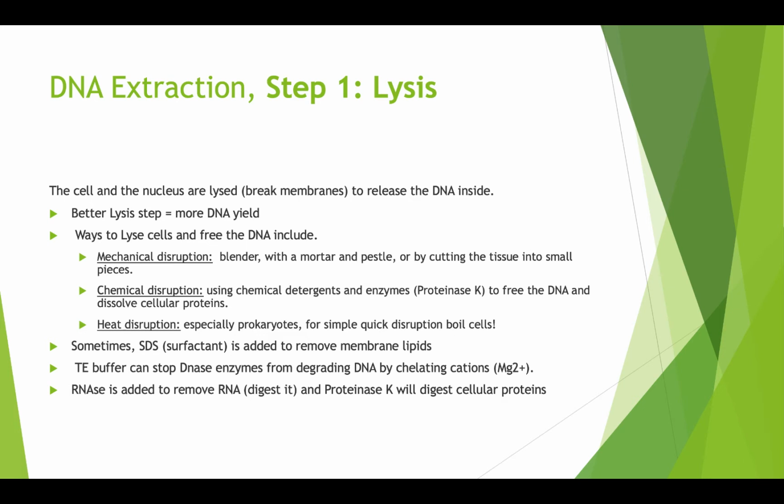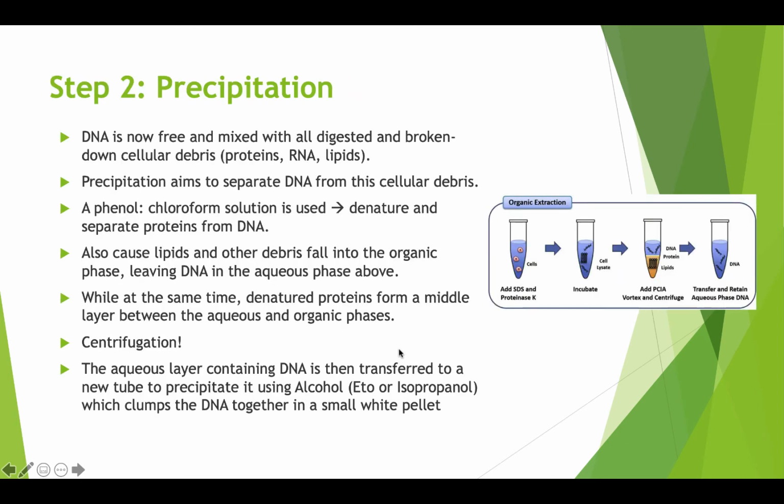Sometimes a surfactant is added to remove the lipid membrane. The membrane lipids are one thing. TE buffer can also stop DNase, an important point, from degrading DNA by chelating the cations that it needs, like magnesium. RNase is added, proteinase K is added to digest the proteins and the RNA. So I digested protein, I digested RNA, I digested membrane lipids, and I prevented DNA from being degraded by DNase. So that's my goal from lysis.